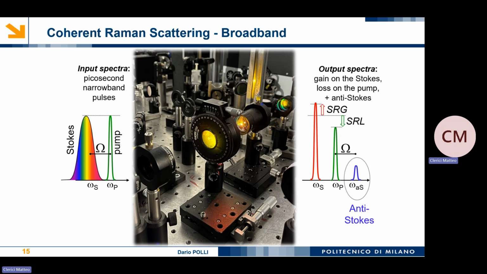So this is one example in our lab in which you have infrared light. Here you don't see it. You focus it in a piece of glass, and at the output you have a rainbow of colors. In this case, you see the visible, this red, green, yellow color, but in this case we were using the infrared that you can see by eye.